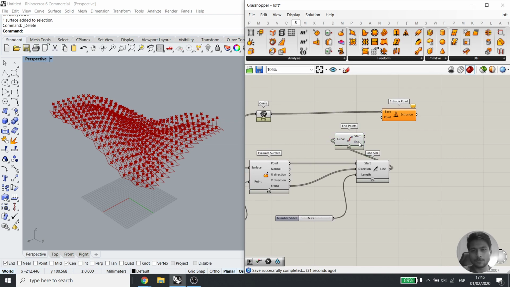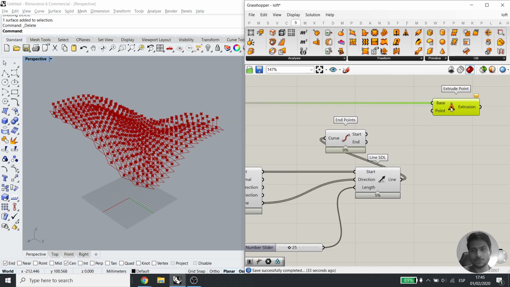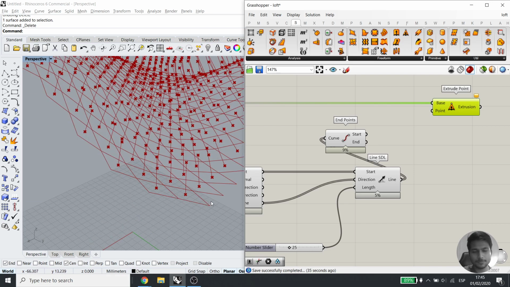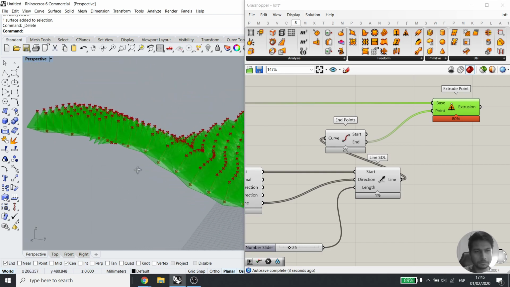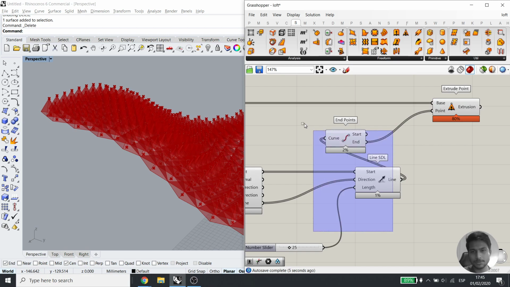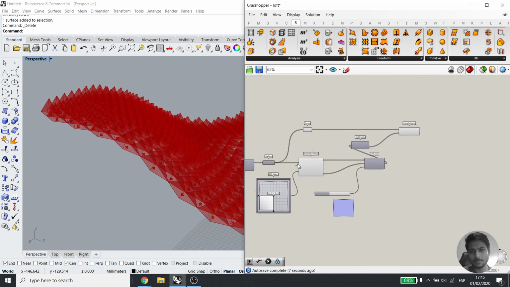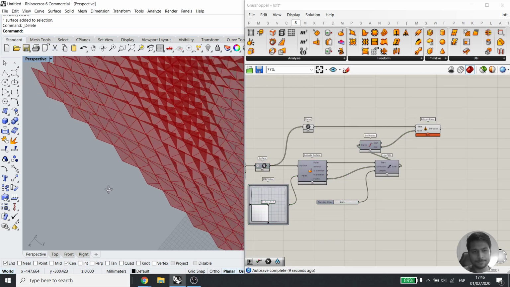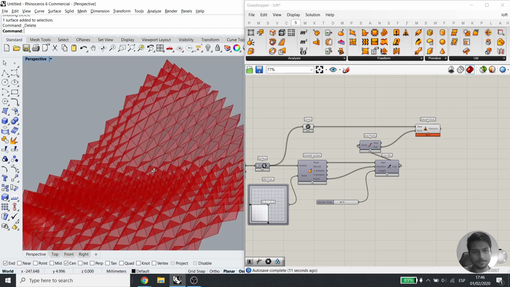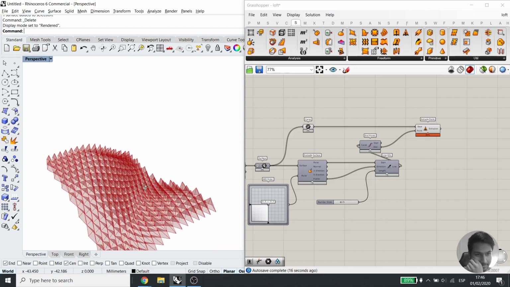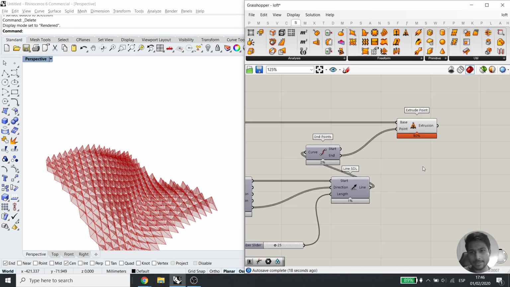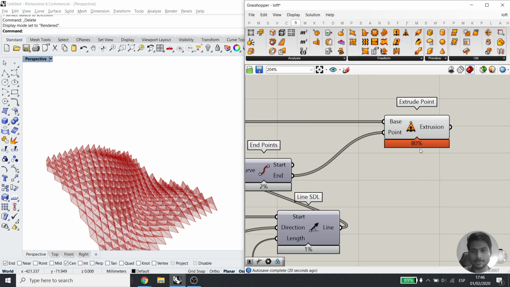Okay, perfect. So we are gonna create an extrusion between the curve and the endpoint. So it seems to work properly. Yes, it works properly. I'm gonna hide everything else. So you can see you can create a lot of patterns in that sense.